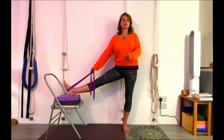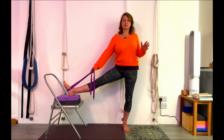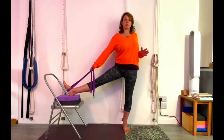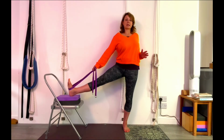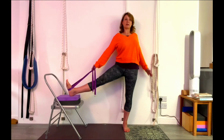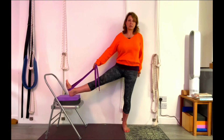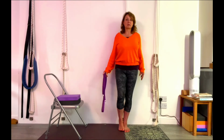Okay, so now we've got the right leg straight. That right groin has to come forward. So again, we can use the hand on the abdomen to turn, but also the elbow on the wall, extending the heel away and lifting the right side of the chest forwards, trying to keep both sides of the chest level. And then maybe the left arm will come out to the side. Okay, and then we'll come down and repeat on the other side.